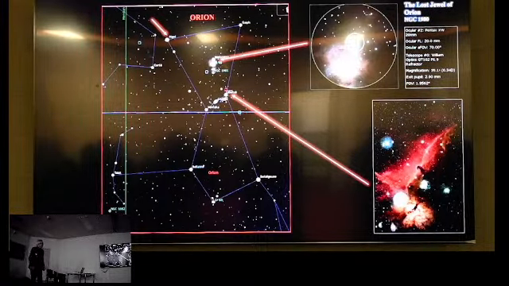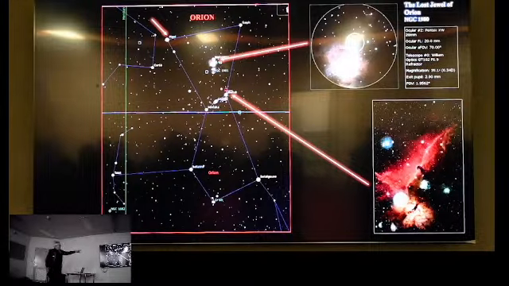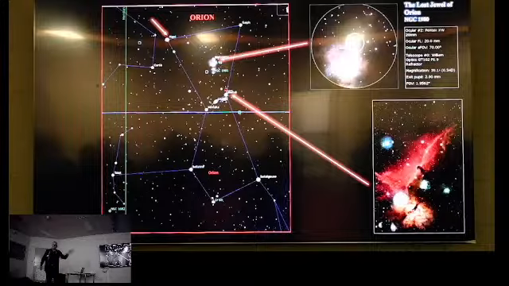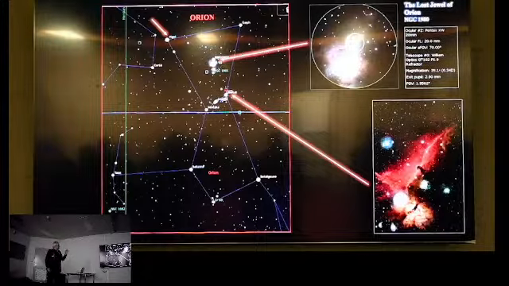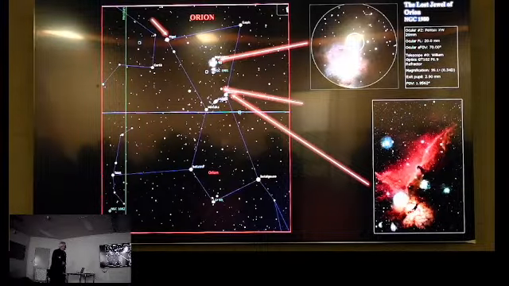Anyway, the interesting thing, whenever I think of Orion, is that just about everything there is between 1,300 and 1,500 light years away. It's almost like a 2D, not a 3D type constellation. They're all part of the Barnard, what do you call it? The OB association. So all the stars come out of the same molecular cloud, etc., etc. So things are pretty much, as you see them, at the same distance.